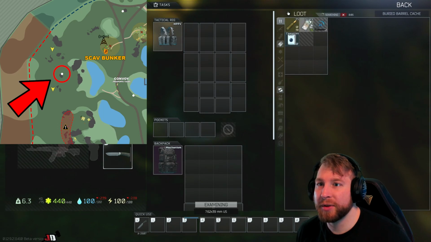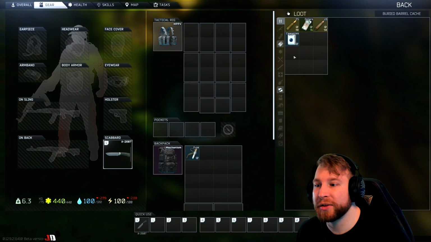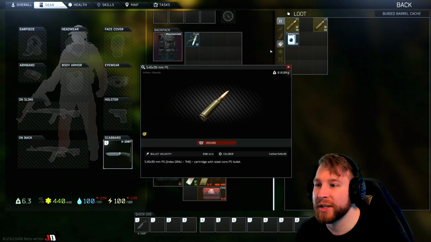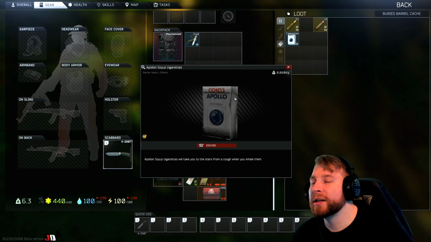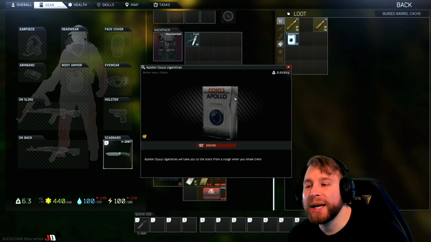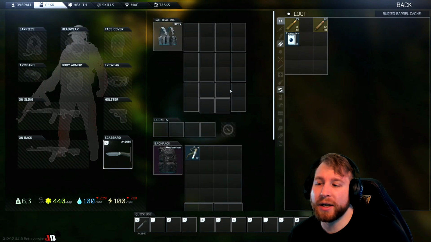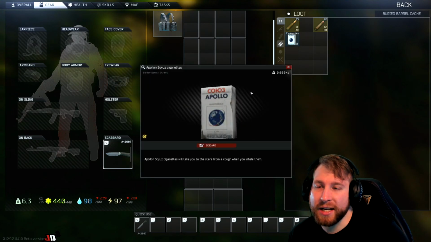So we got PS ammo, we got some dollars, we got US ammo, we got Apollo cigarettes and a fuse. Really the only things out of this that you're going to want to take are the money and the fuse. PS ammo is not very good, as we went over in the ammo chart, and US ammo is not very good. Apollo cigarettes, you can craft Winston cigarettes, I believe, with a few of these and a few other things, but we'll go over that later. I wouldn't recommend grabbing these. You don't need them for a task or anything.